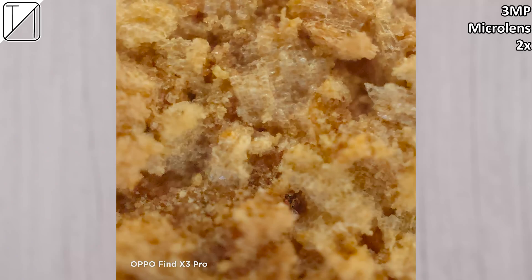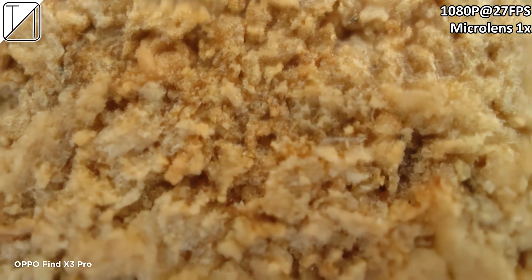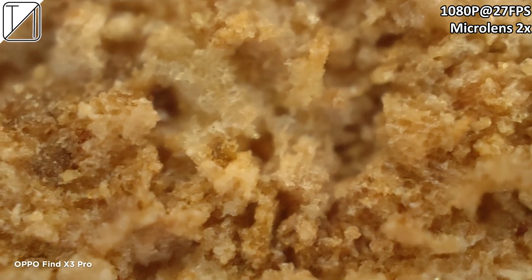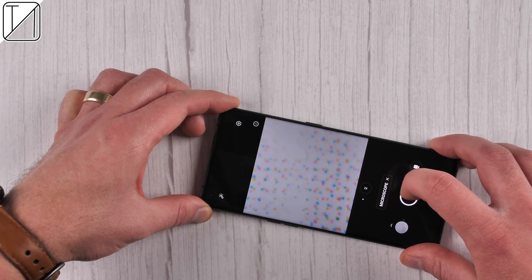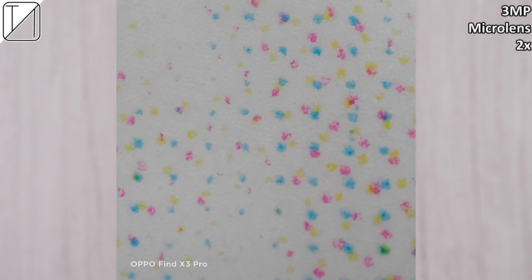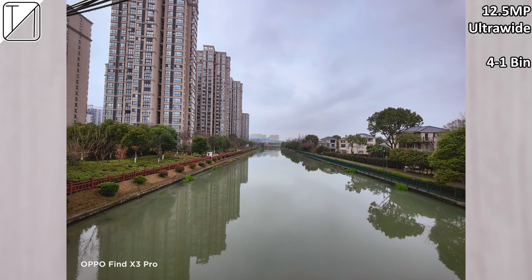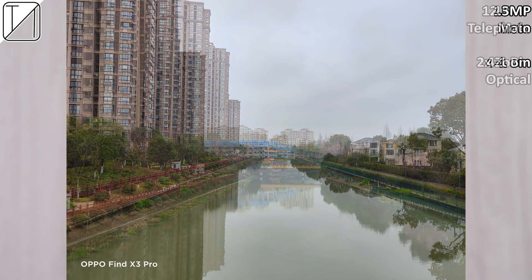I can't say I'll use it all the time, but just knowing I have the option to see what's inside an object, or see close-up detail — even this paper background actually picks up the pixels on which it was printed. The ultra-wide sensor is also fantastic; we can bin it down from 4-in-1 to 12.5 megapixels, same with the main — they look absolutely phenomenal, pretty much exactly the same quality on both.